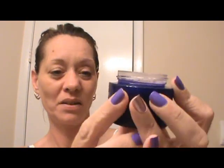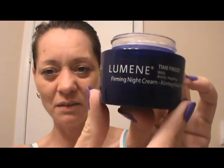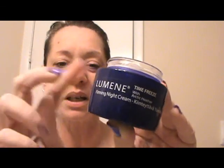This stuff is awesome. Again, it's the Time Freeze with Arctic Heather Lumine Firming Night Cream. I can't tell if it looks black. Anyway, this is just a dark blue with a pink lid. Walmart sells it. I got this one at CVS. Now, these are a bit pricey. They run around 20 bucks. But I've had it for months and I use it every night.